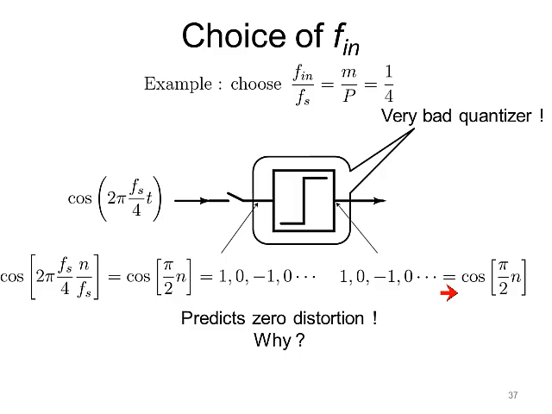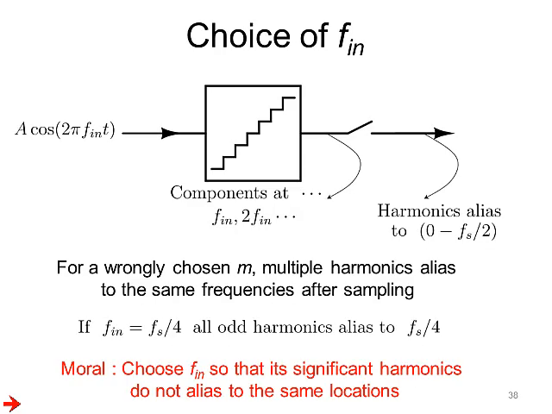So, I have here a situation where I have a really bad quantizer, I put in a pure sinusoid, and I get 0 distortion. There's certainly something strange going on here, and the reason is the following. Mathematically, one can understand this by interchanging the order of the quantization and sampling operations. Quantization, being a nonlinear operation, will cause harmonics of the input tone to appear at the output. So there will be Fin, 2Fin, 3Fin, and a whole bunch of harmonics. After sampling, many of these harmonics will alias into the frequency range 0 to Fs over 2.